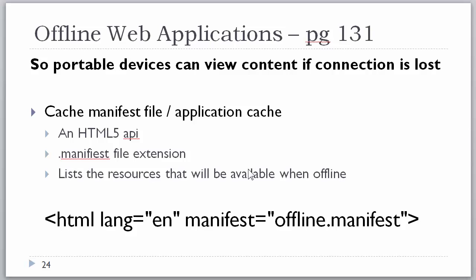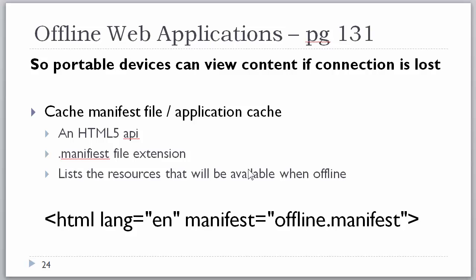Lastly, another API that HTML5 has given to us is what is referred to as offline web applications. And here again, a lot of these APIs have to do with the handheld devices. So when you have a portable device, sometimes the connection might be lost, especially if you're driving in a car and you go through a tunnel or something. What we have is this technology that allows us to code using a text file to indicate what resources should be cached.